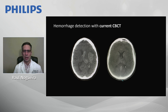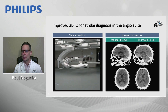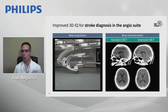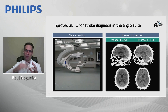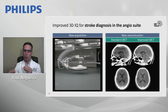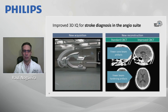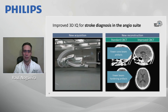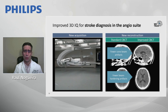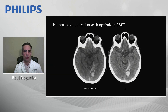We are excited about a new acquisition called the butterfly mode technology. Cone beam CT has traditionally been acquired with a helical mode, but this uses an elliptical mode. By doing so, you can decrease the amount of artifacts — the typical cone beam artifacts, those helical and circular artifacts — as well as beam-hardening artifacts. The resulting reconstructions are much more superior than what was available in the recent past.